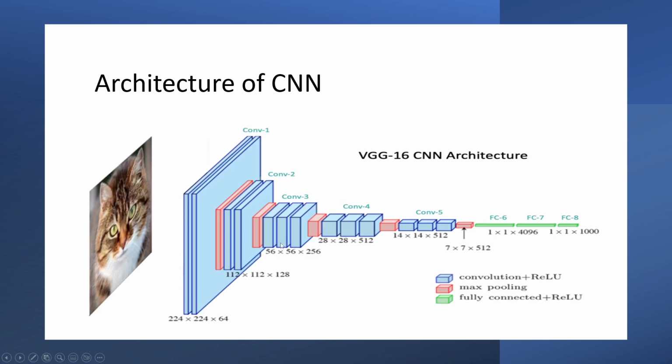This is a typical, advanced version of the CNN, the VGG architecture. As we talk about CNN, forget these three letters and the number, just think CNN architecture. So this is an RGB picture, and whenever we pass the picture, we can see the shape of this picture. And don't worry about this 64.